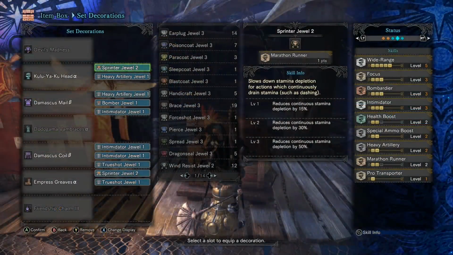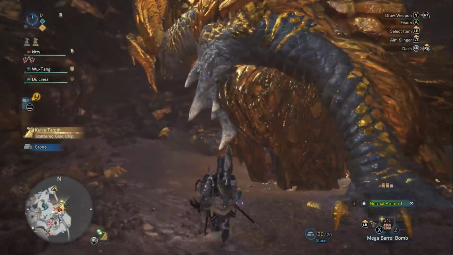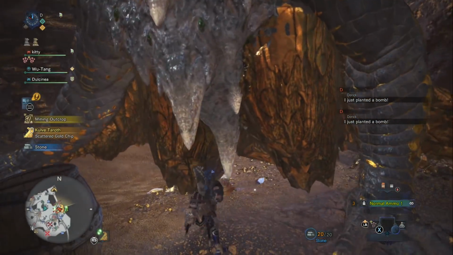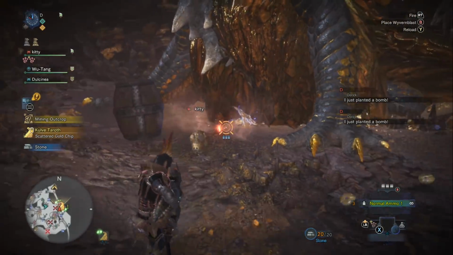So here's the build, and it probably looks really strange to you, but I'm going to go ahead and explain it step by step. The primary skills that you should really take away from here are the Bombardier skill, Intimidator, Focus, and Special Ammo Boost. That's because when Kulve Taroth comes out of those caves, she just kind of stands there for a while, and what you're going to do is put down Mega Barrel Bombs and 3 shots of Wyvern Blast with the best Wyvern Blast light bowgun in the game, Devil's Madness.